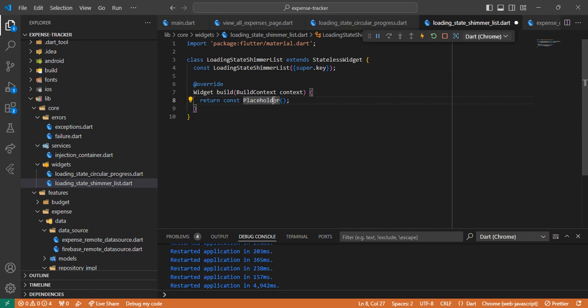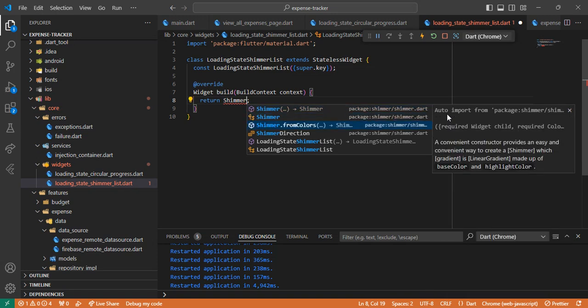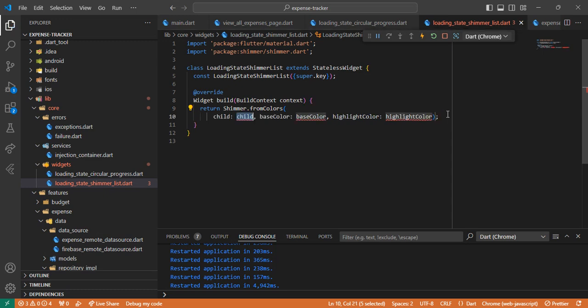Let's see. So this time, I will delete everything. Ito lang, no? Then shimmer, then from colors, which is linear, base color and highlight color. Yan. Okay.